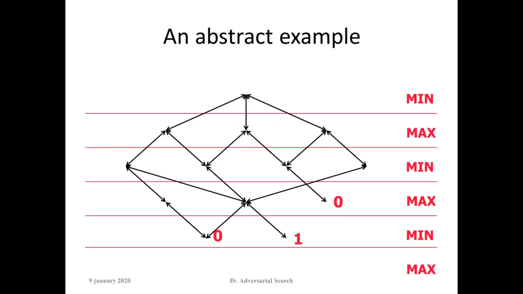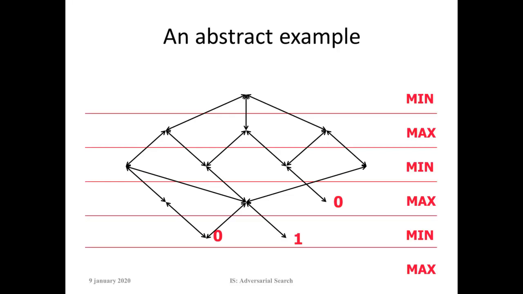So let's see how this works with an abstract example. In this case, min starts, so we still want to see whether we can win or not, whether we can get to a 1 value or not. Basically this is a turn-based game. Again, you start here, min is allowed to choose first, then Max chooses, then Min chooses, and then Max chooses again. And the question is, is there a strategy? What is the outcome of this game?